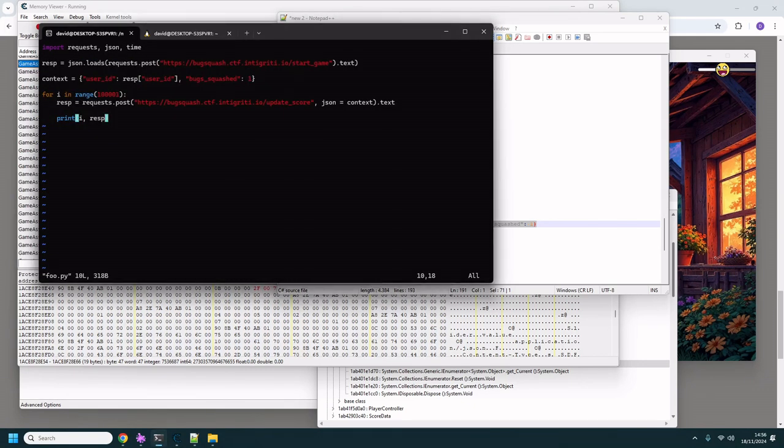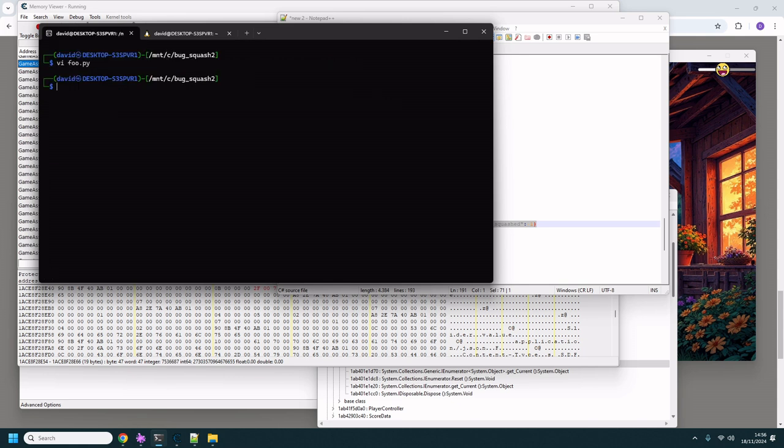Okay, the script is finished. So it's starting a new game. Then we grab the user ID and we're sending a lot of requests, which should increase the score by 1. And hopefully that's going to work. Let's see.